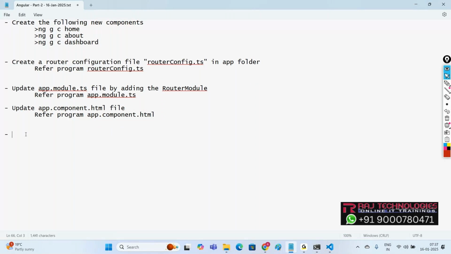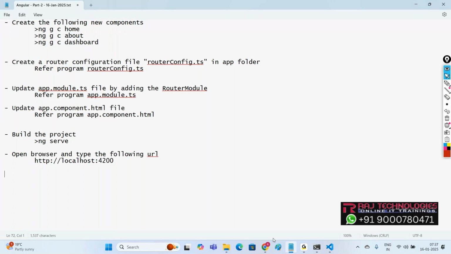Now next step, build the project using the command ng serve, then open the browser and type the following URL. Right?